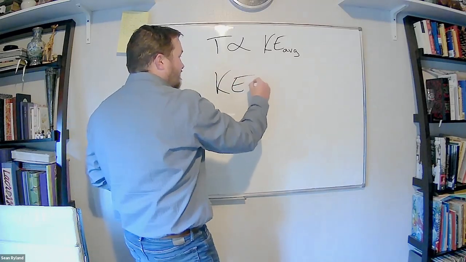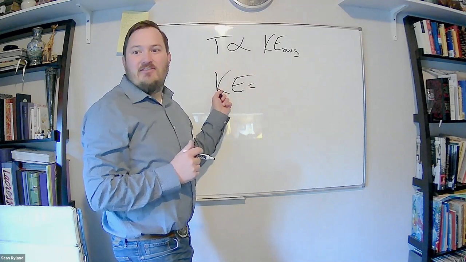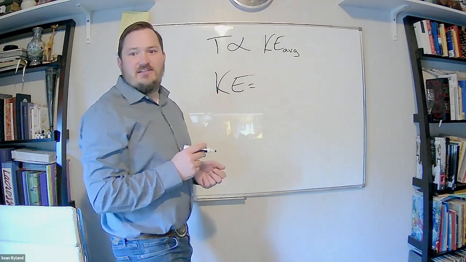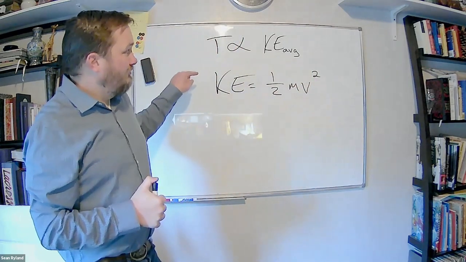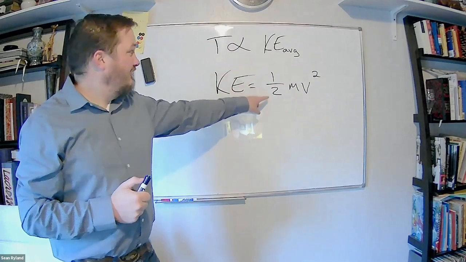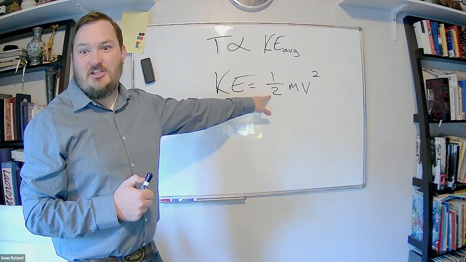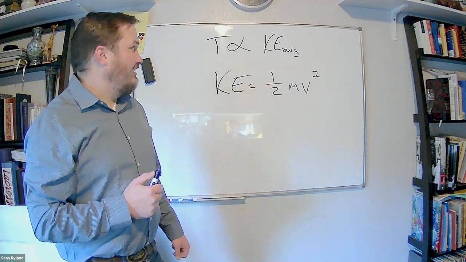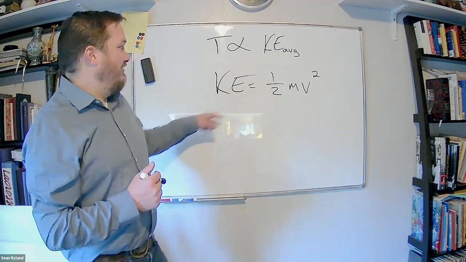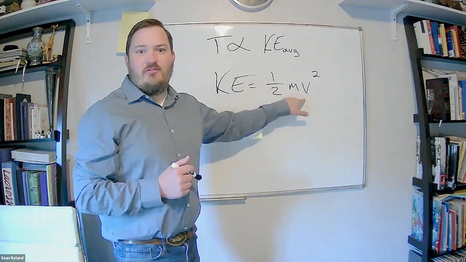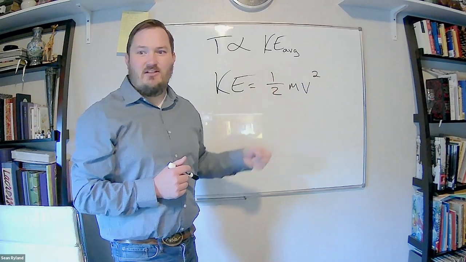Those of you who have had physics are probably pretty familiar with the equation for kinetic energy, right? At least a few of you have had or are in physics. It's one of the first equations you learn after F equals ma: kinetic energy is equal to 1/2 mass times velocity squared. If you think about this in calculus terms again, this is the integral of F equals ma. You take F equals ma, a is acceleration, the change in velocity over change in time. And if you take the integral of that, you get kinetic energy. Or if you think about it the other way, if you take the derivative of this, the 2 cancels out the 1/2 and you get mass times acceleration.